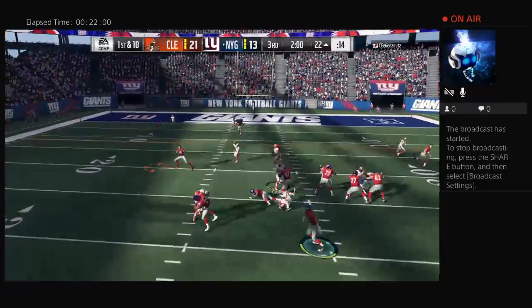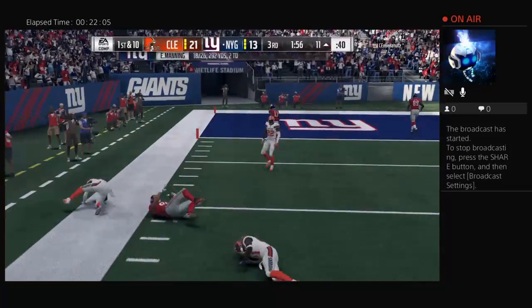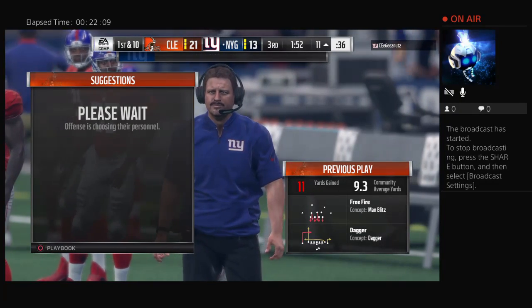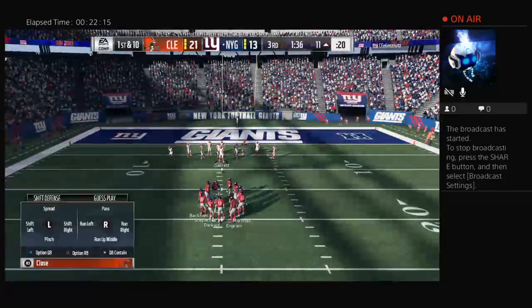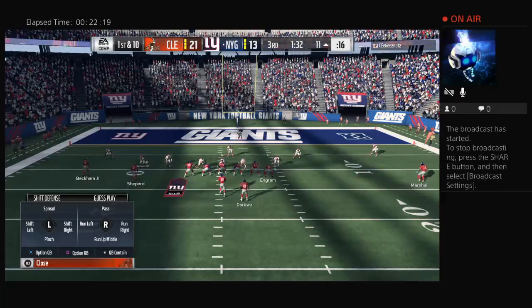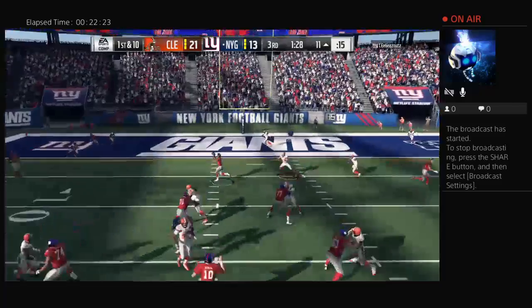On 1st down, Manning firing quickly here, and that's complete. And down inside the 15, shy of the 10. 11 more on that one, and another 1st down. Not too many teams will use a 1st-round pick on a tight end, so you know that when one does, he's got to be pretty darn special. A small example of why they took him in the 1st round there. Nice little catch and run to get the good yardage.